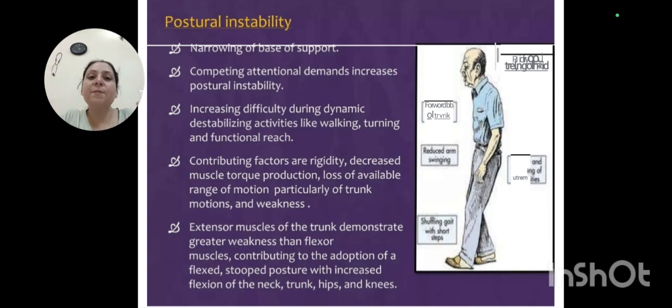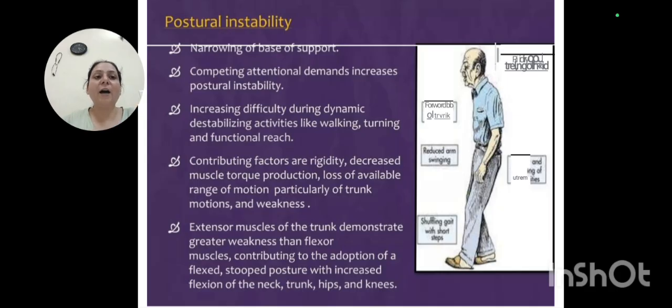Now this postural instability is because of the posture, as we have discussed earlier. The person is leaning forward. A stoop posture has developed. The chin is forward, the shoulders are rolled, the elbow is flexed, and the arm swing is reduced. You can see the pelvis moving posteriorly, and because of the posterior tilt of the pelvis, the hip flexors are tight, the knee bends, and there is plantar flexion at the foot. So this all results in a decrease in the height of the center of mass. The center of mass of the body lies at the S2 vertebra.